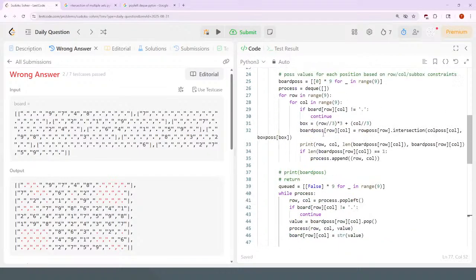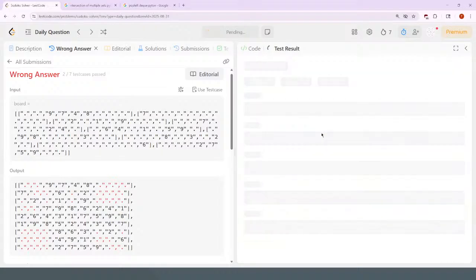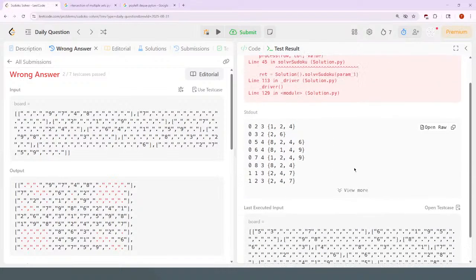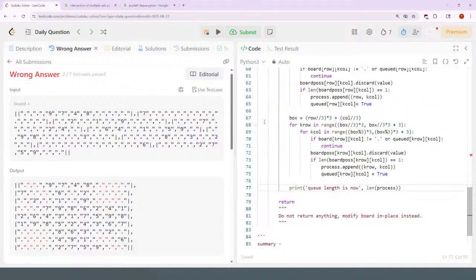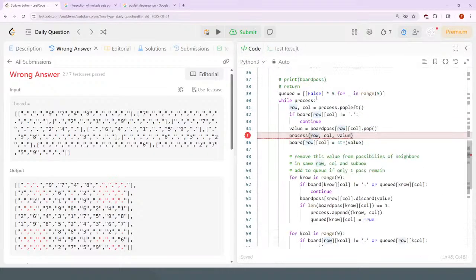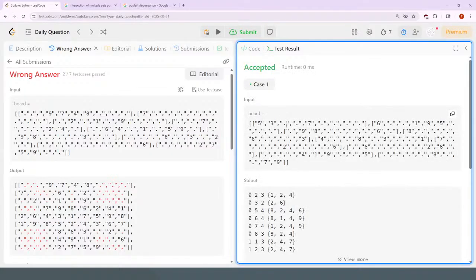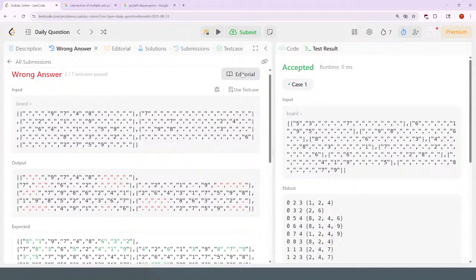Is it called queue? It's called process. Object is not callable, line 45. Oh, whoops, this print. Test case.